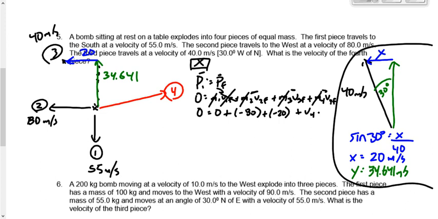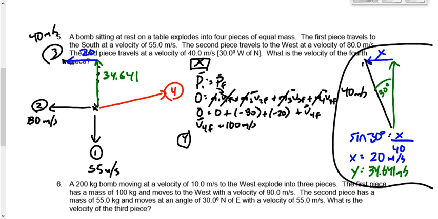Plus V4F. Oh, man, this math is easy. This is negative 100. Take it over to the other side. V4F is equal to 100. I said it was going to the right and up. I still don't know anything about up or down, but I know that I was right about it going to the right. How do I know that? Because it's positive, because the X component of that V4F is positive 100. I know it's going to the right. Now, up or down, I'll find out when I do the Y component.